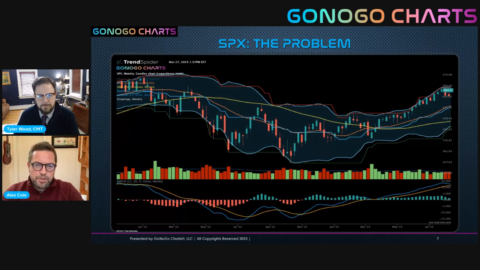So even if you were somewhere towards the top left, able to decide that we should get out of our positions, then the question becomes, when do we get back in, and where is it? Hopefully it's somewhere before the end of this chart, but are we convinced at any point? We've got to stack up the evidence. We've got to line up those criteria that we outlined in video 1. And then we get that range again where we think, okay, somewhere towards the right side of this chart, all of our indications are that we're starting to move up, but we have to have the sort of the courage to take our conviction and put it to work. And so that brings back in some subjectivity.